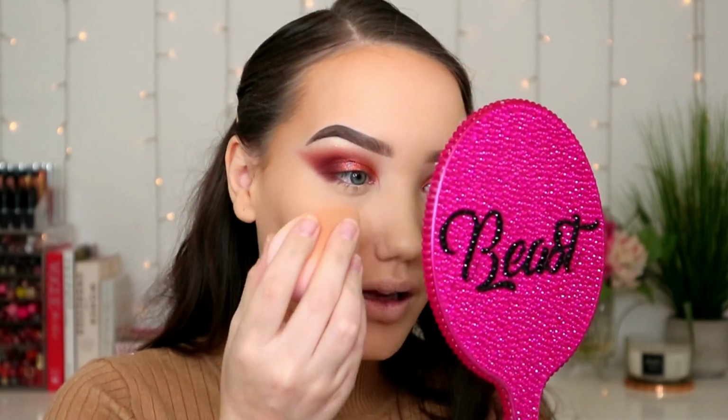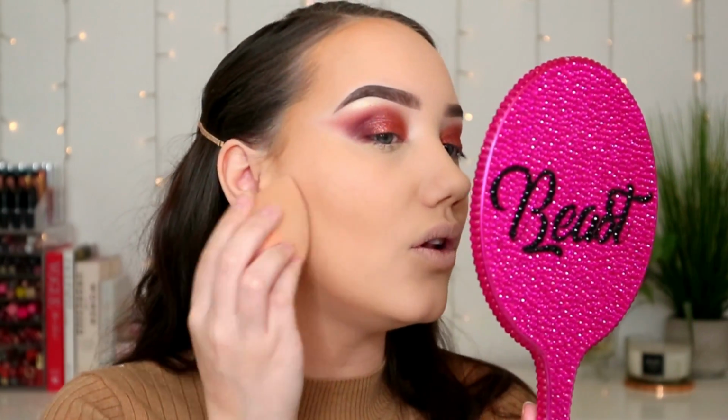I'm just going to use this setting spray because I don't think... Oh no, I do have a new one, hold on. How could I forget? Hydrate and Fix Radiance Makeup Fixing Spray. I'm very excited to try this. Oh, that's pretty. It's like rose gold. It's got a semi-aggressive sprayer, but nothing ridiculous. I've got a few blobs. I get that with a lot, to be honest.